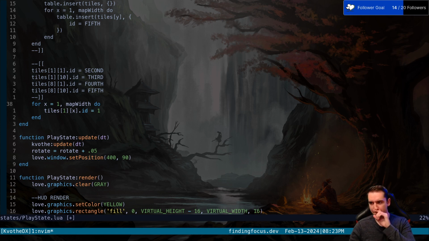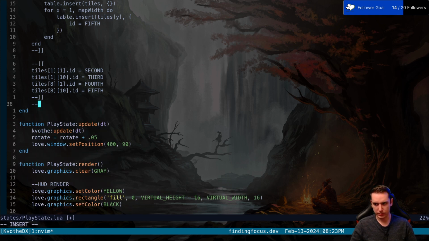Okay, so I guess what we would need to do here is make sure we have... and this is the hard thing with Lua. Lua will crash if you try to index something nil. So let's get rid of this and let's try to do 1 row worth. We're going to give ourselves a table. It's going to be first, second, all the way through 10, right? So third, fourth.